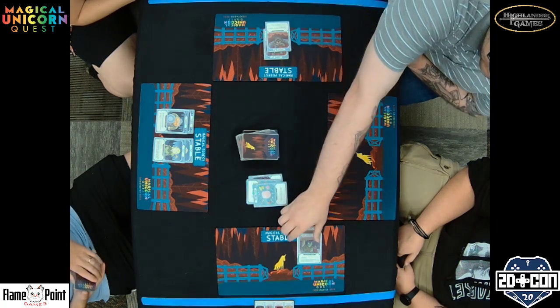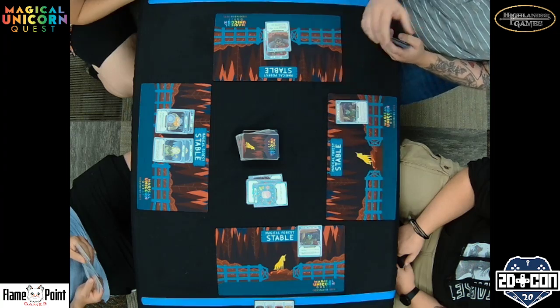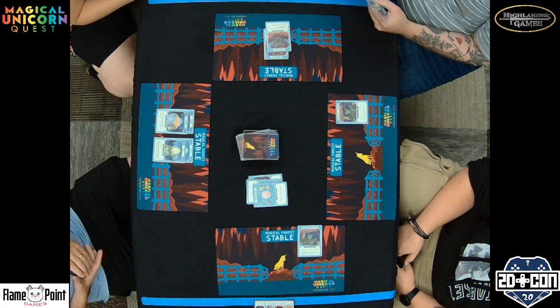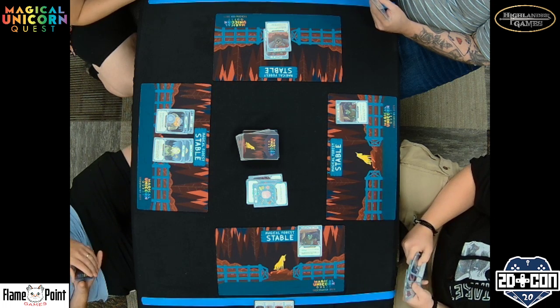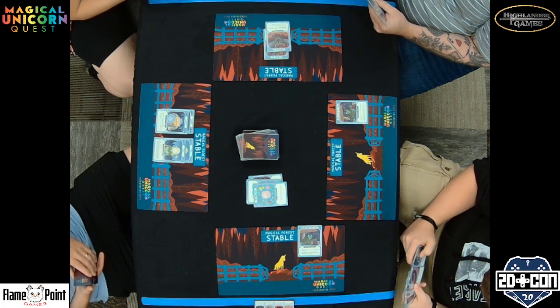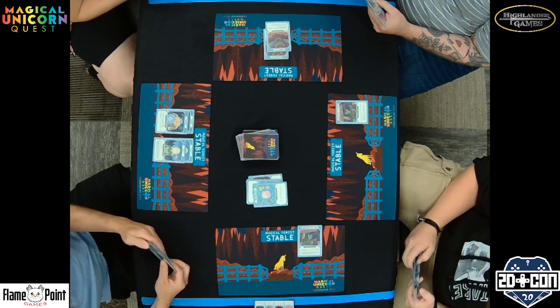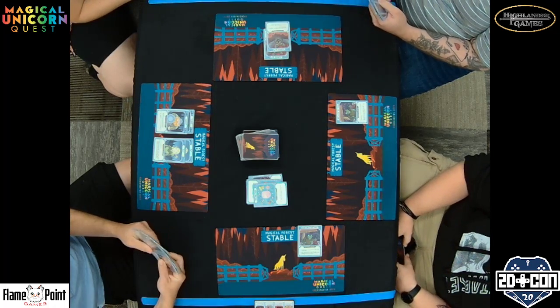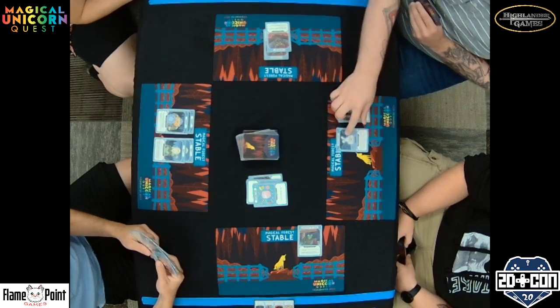Unicorn food, and one of the bastards over here. My clan is foiled. Just like that. Just like that. And for my mystical being, I'll play a white rabbit.